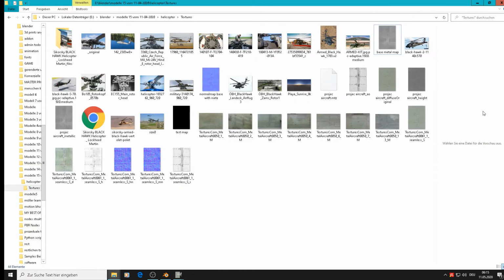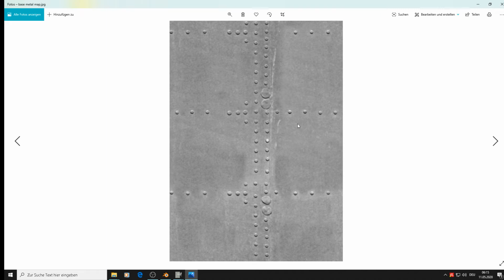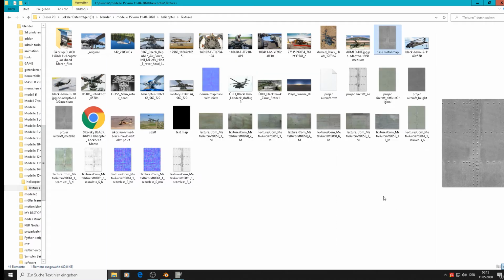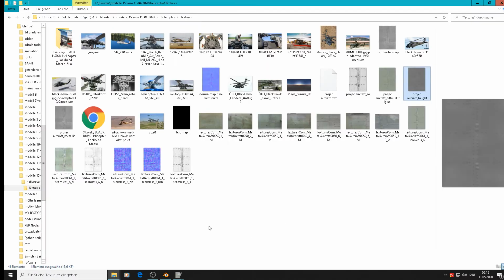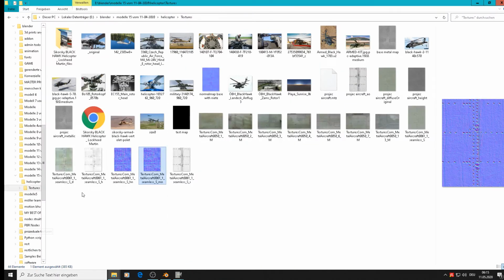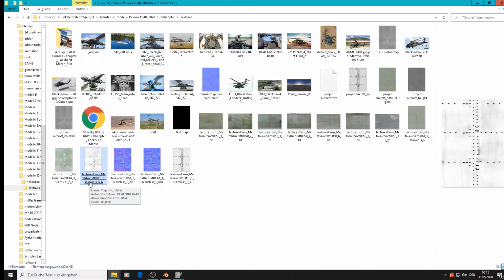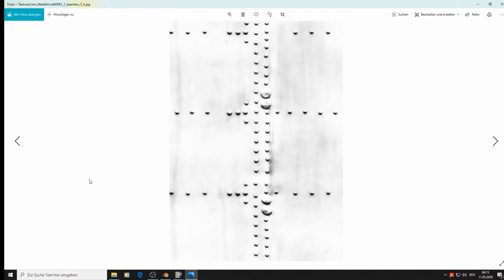So we delete that one. Yeah. Then what do we have else? Metal map. I think this metal map is much better than the other. The height map is okay. What do we have there? That can be the metal map also.